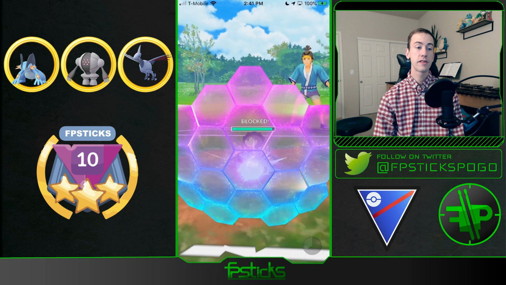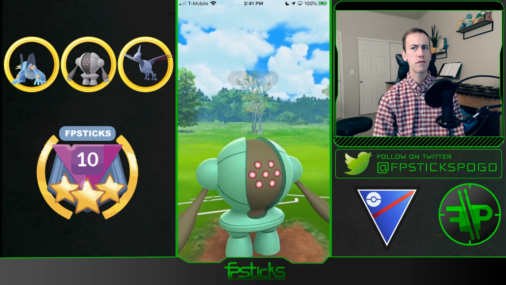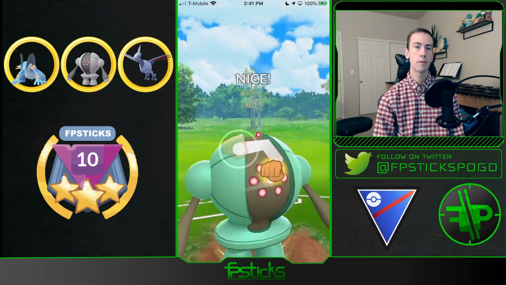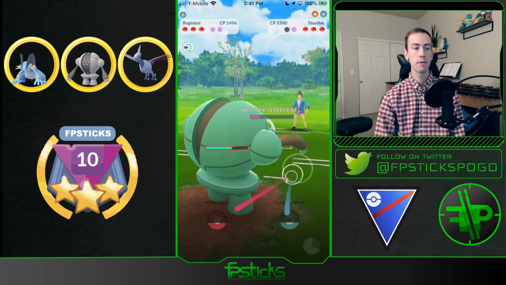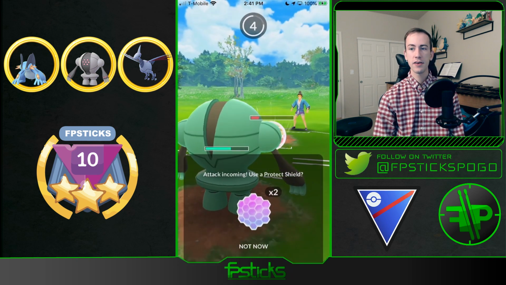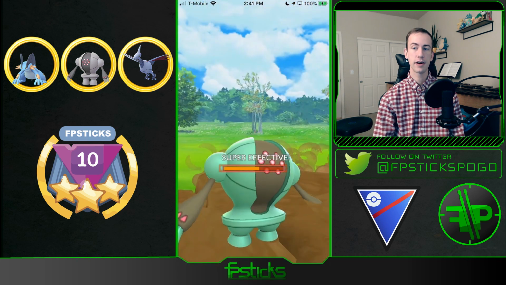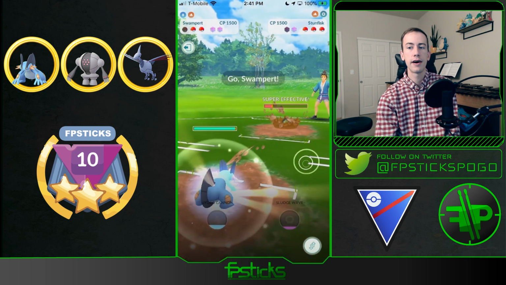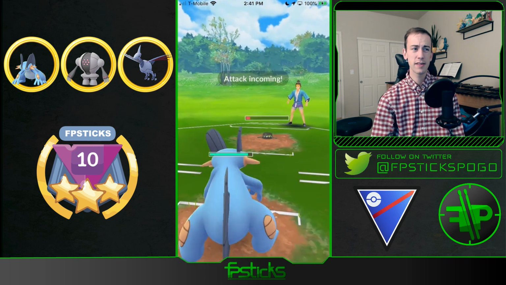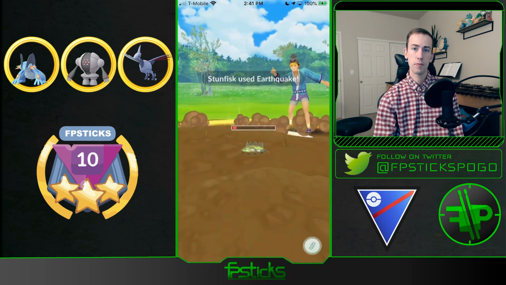Typically, the Registeel is going to be the safe swap in this team. However, I'm not sure if in this video, but in some of my more recent battles with this team, I've also been utilizing Skarmory as the safe swap. Now, essentially, here's what happens when you switch in a Registeel. They typically bring out a Galarian Stunfisk and they have it in the back. But look at this. I'm already at a shield advantage, because Registeel with an energy advantage is most likely going to come out with a shield advantage out of that secondary matchup anyways.